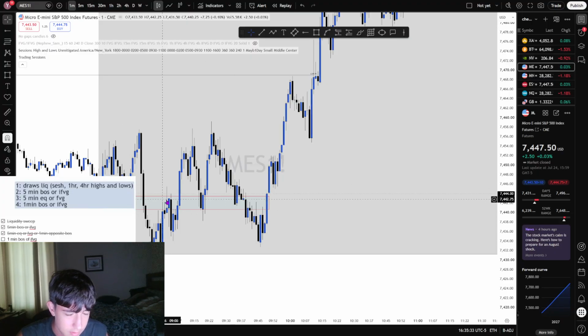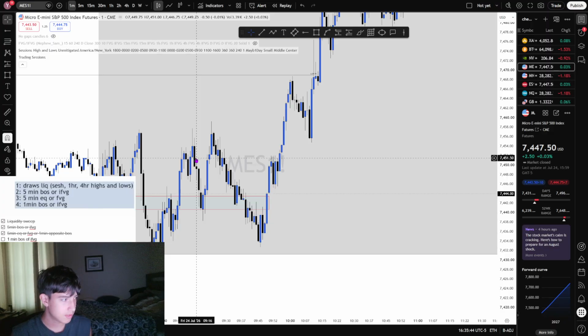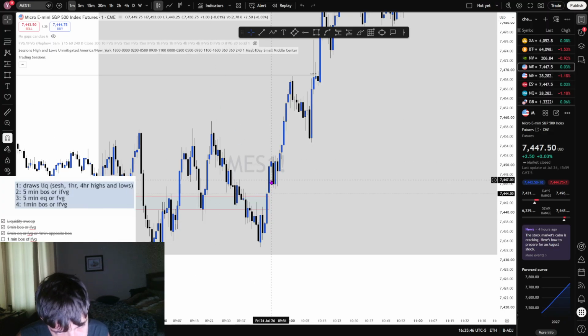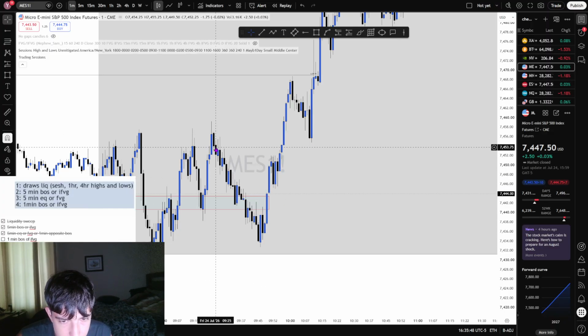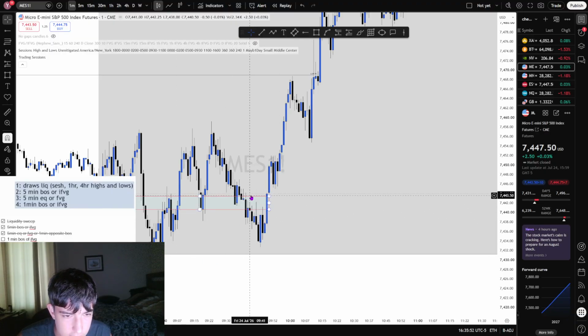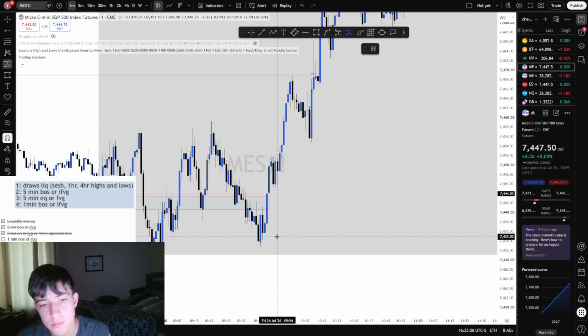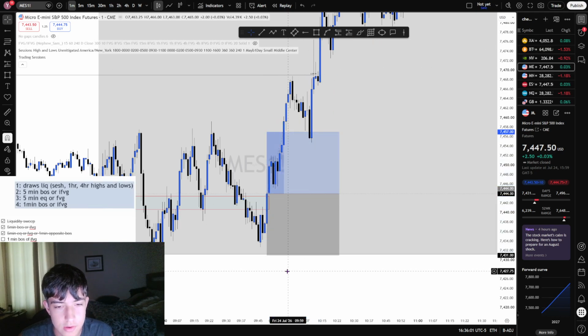Plus, it came back into an inverse fair value gap. If it breaks the big structure downside and upside, and it doesn't certainly hit the inverse fair value gap but goes into the side of it, it's still good. Then price comes down again. What do we see? Rejection off of this value gap, break of structure right here, and it closed above this high. So what do we do? Enter right here.